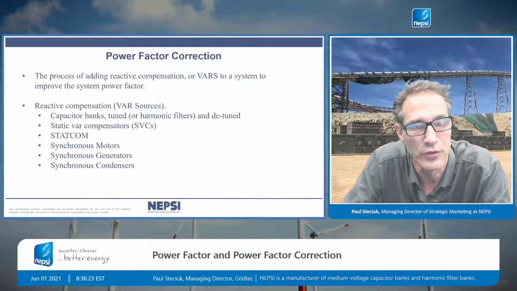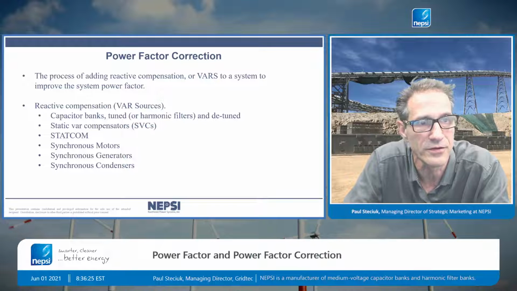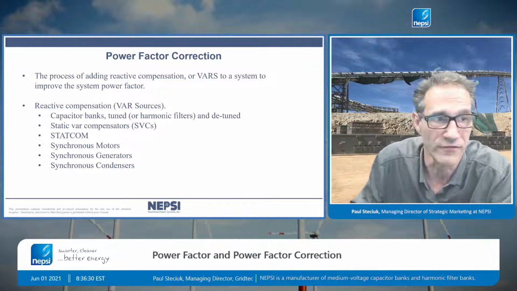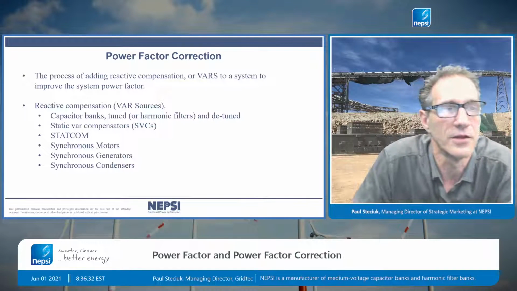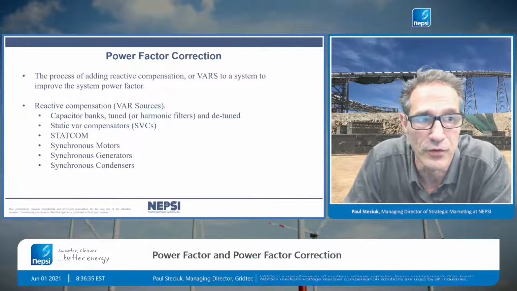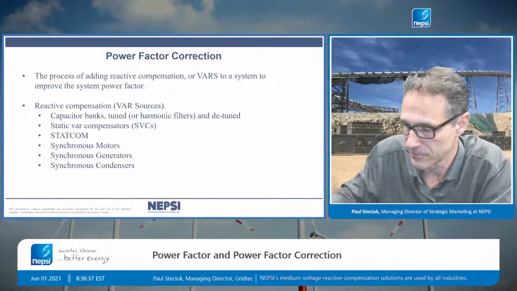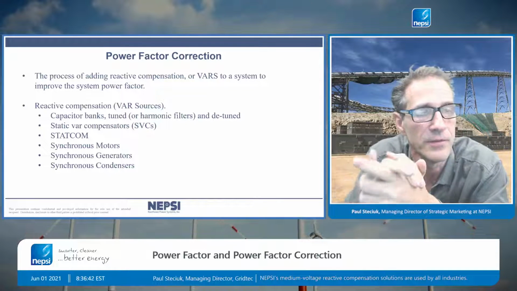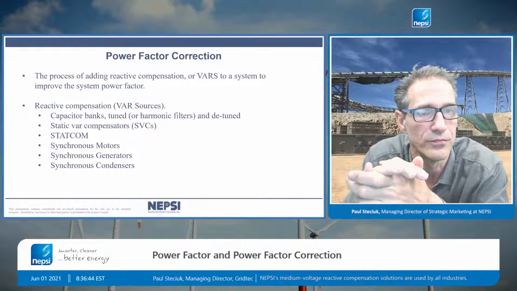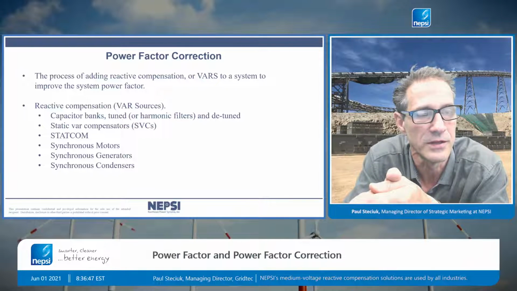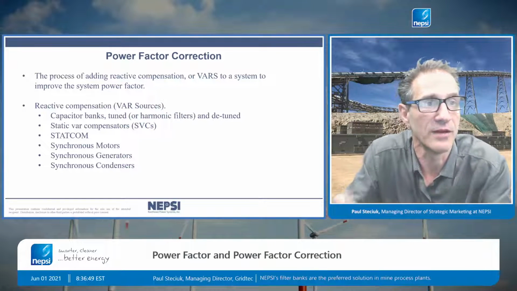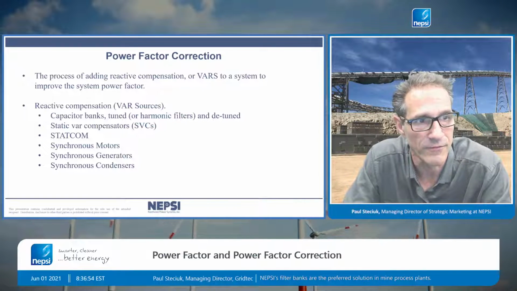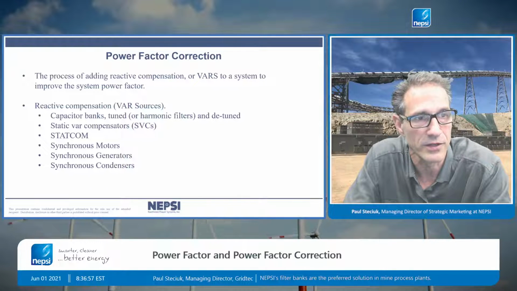So the number one reason why harmonic filters are installed on a system is reactive compensation. Number two is the prevention of resonance. And then number three is harmonic filtering. Most industrial loads produce some level of harmonics, but typically the harmonics are not an issue. Filters are often installed to preclude resonance so that they can add reactive compensation to the system. So remember, filters supply VARs just like capacitor banks supply VARs.